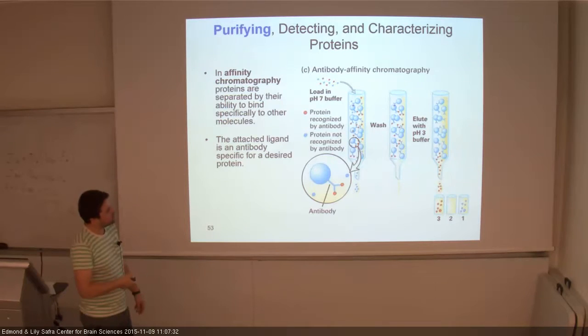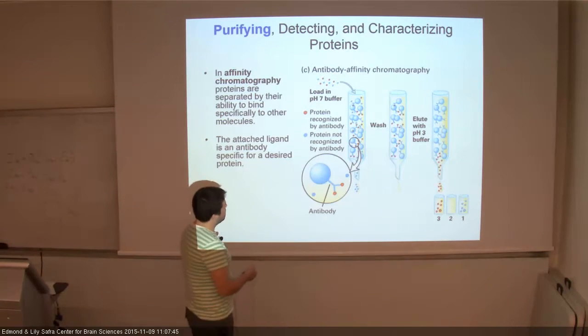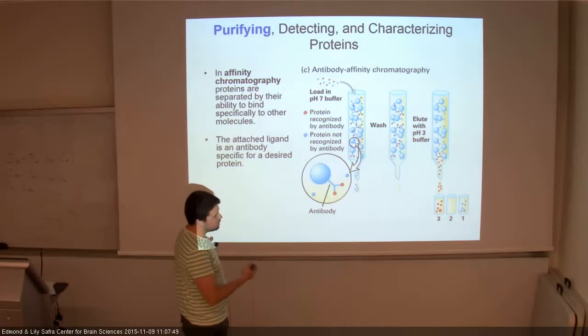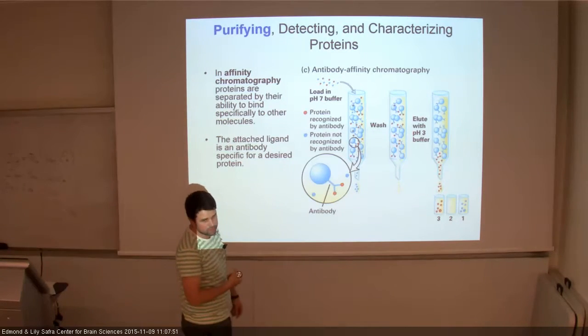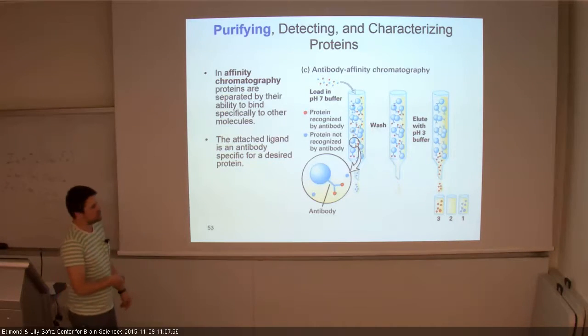All the other proteins are just washed away. And once you think you washed enough of the proteins away, you can add a solution that changes the pH to normally an acidic pH, and this acidic pH will break the bonds between the antibody and the protein that you want, and you have the protein that you want according to its affinity to the antibody. So these are common methods if you want to purify a specific type of protein according to its properties.